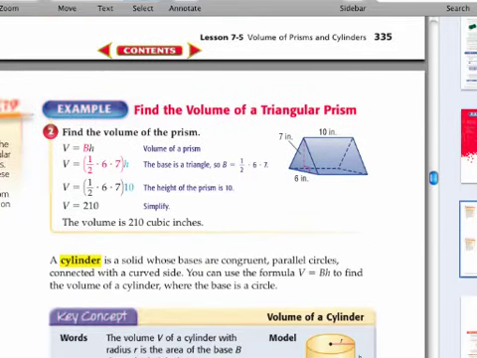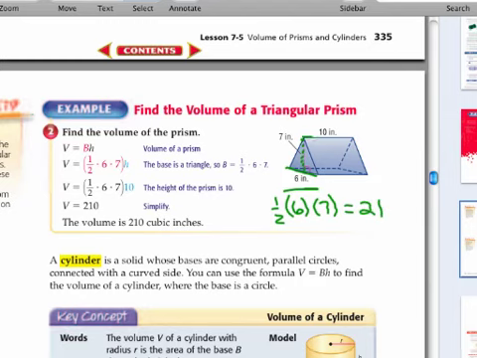And here's a second one. Here we've got a triangular prism, as you can see. It's 6 inches along here. This altitude, I guess, if you want to call that, would be 7 inches. So that's going to be 1/2 times 6 times 7. 1/2 times 6 is 3, times 7 gives me 21.